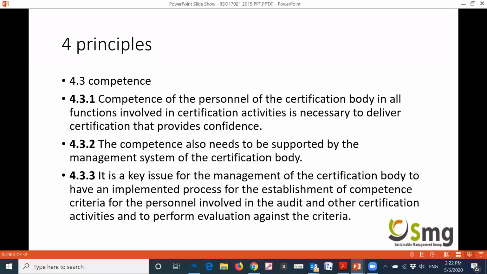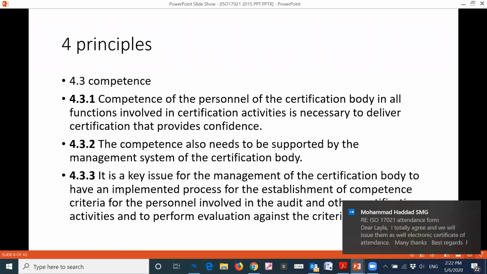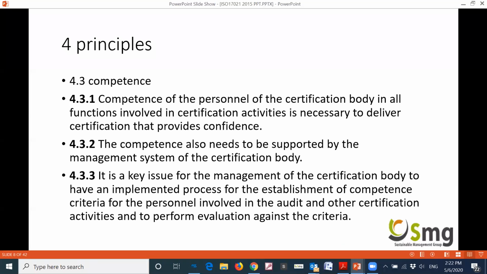We know sometimes, for example, some of our representatives may put pressure on us to approve their auditors quickly. Okay, we have no problem working with you and approving the qualification of auditors and all your personnel, but we have to make sure that they are really competent. We have to make sure that the certificate they are going to issue is a good, genuine one, that auditees deserve that certificate.